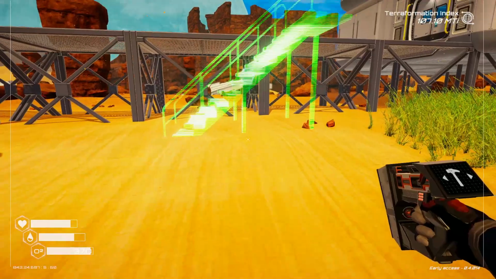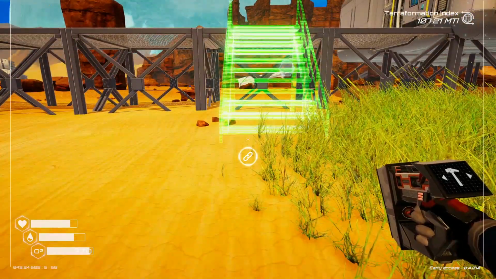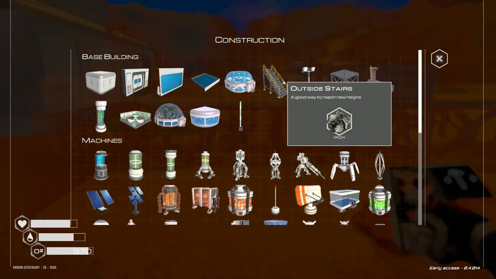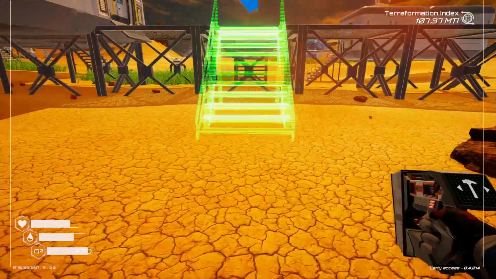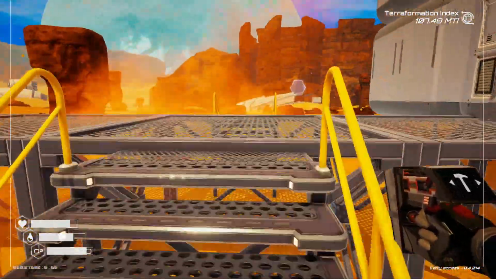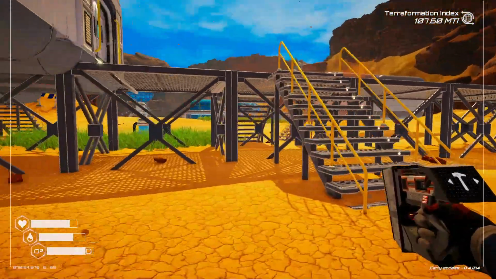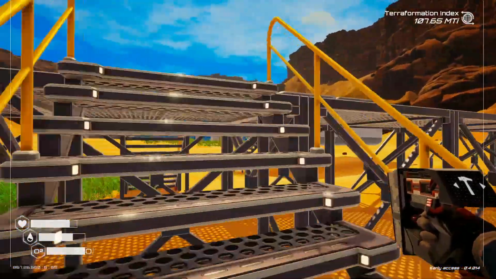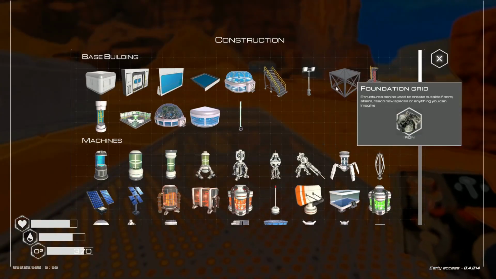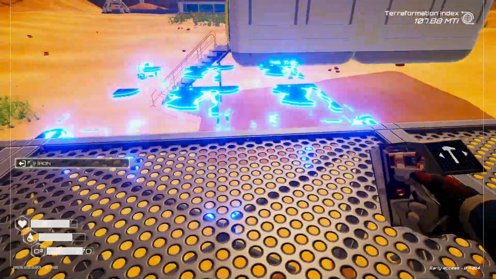And we'll build some stairs that go over this. Let's do it right here. And we'll do the same thing on the other side. We can get over it with our jetpack. I can just fly over it like that. But this looks nice. It looks like when we built this, we were considering the fact that you're going to need to get over this thing.